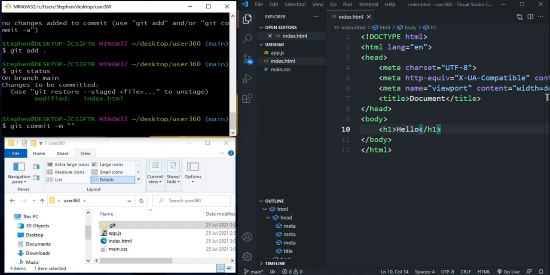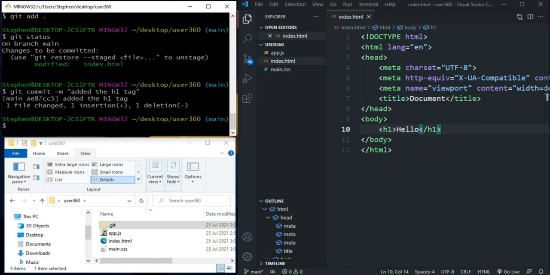The message you pass in to every commit should always be descriptive of what you did, that would tell the other developers working on the project what exactly you did. So here I can say I added the h1 tag, although I know this is not really specific, but this is not a real project. But please, messages you pass in for every commit should be descriptive of what you did.